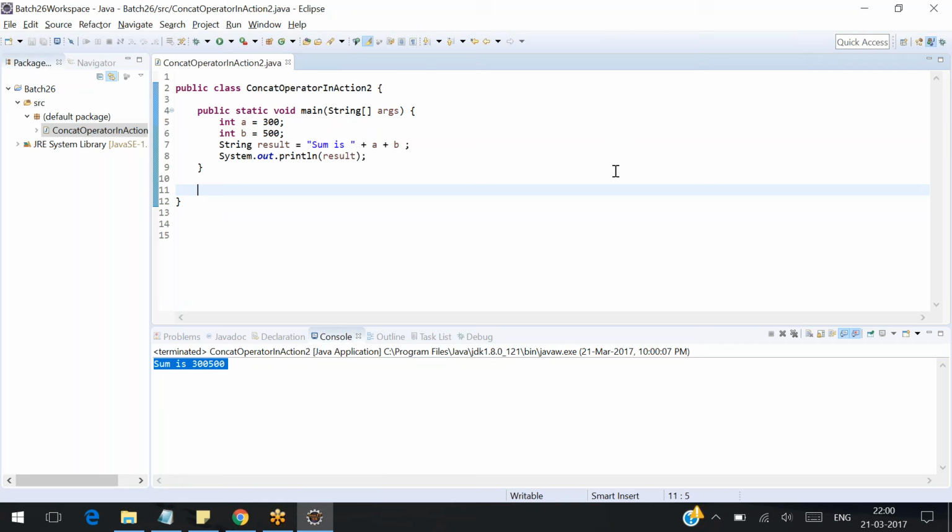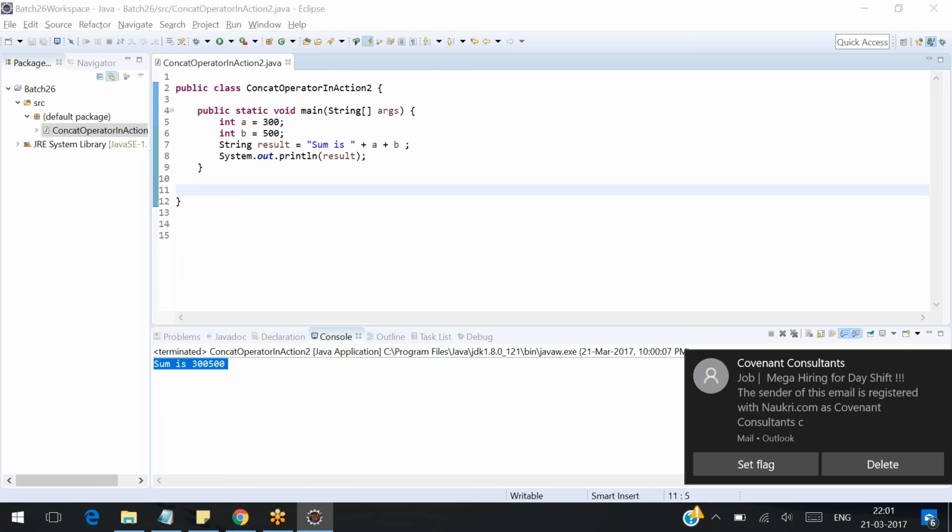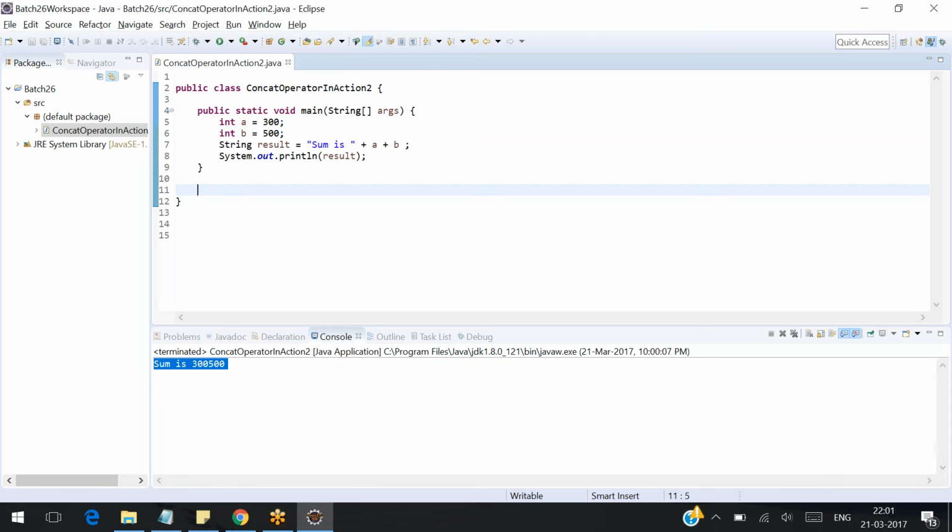Behavior of an object. Okay, what is an object then? When I say it's a behavior of an object, then what is an object? Not sure?